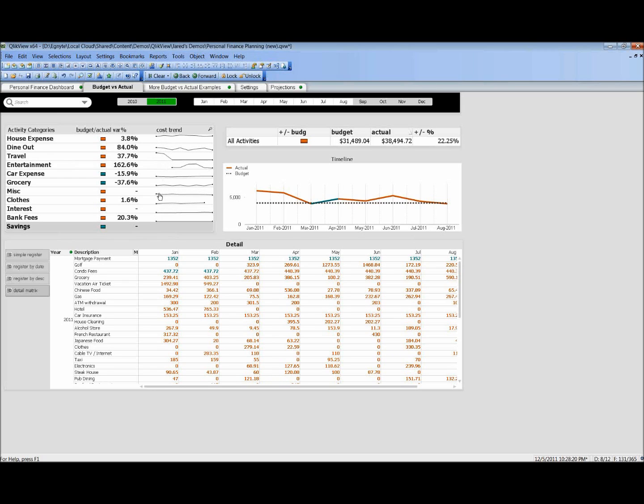So what that means is that when you see a low-hanging line like this, it truly is a low proportional value in the case of miscellaneous versus, say, house expense, which represents actually the largest proportion of our budget. But there's two things going on. We're showing, A, that we have a large proportion, and B, that it's fairly steady. So you see these lines are creating a very quick understanding of what's going on with our data.